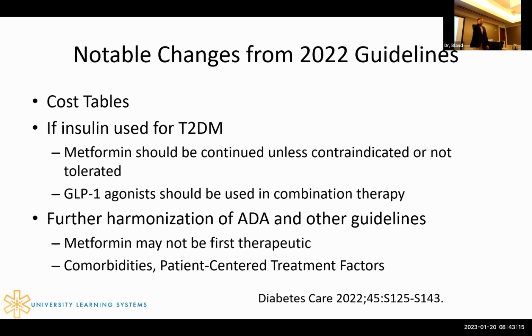So one of the problems with guidelines is, especially in the cardiovascular endocrine realm, they're all overlapping, you know? That's why I like ID guidelines. There's one society, IDSA. Here's the guy. Well, it's a lie, actually. I just told a lie in front of everybody. I apologize. Certain disease states in ID, there are multiple guidelines, like C. diff. There's IDSA. There's the American College of Gastroenterology. And there's even European guidelines, okay?